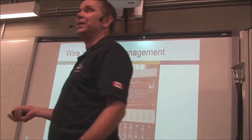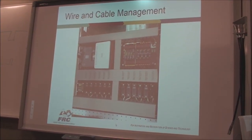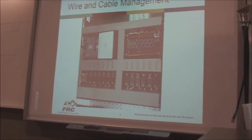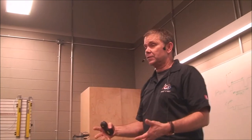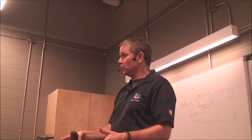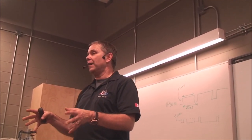Okay, now wire and cable management is the biggest hairball. You can lay out your board any way you like. It's up to you. Obviously, it's based on the configuration of your robots and the metrics of the size of the space you have in your control system. So you can spread out your parts and put them together as much as you want to. But the wires themselves, you have to keep control of.